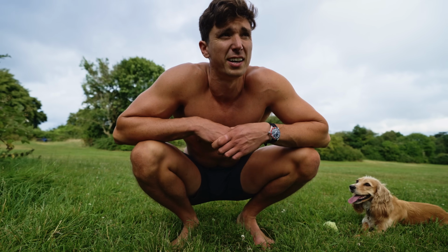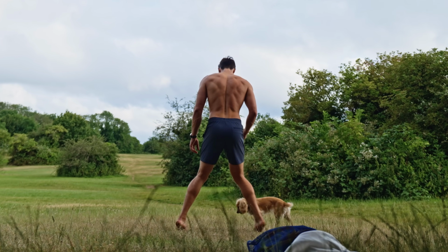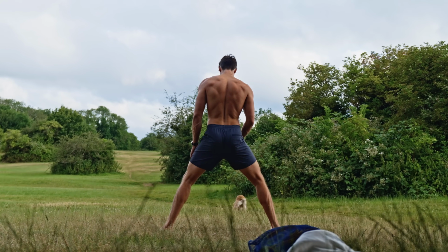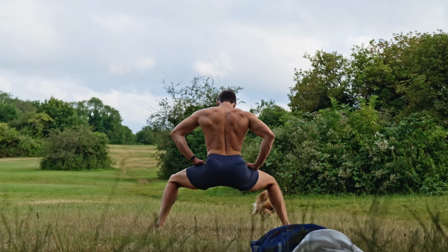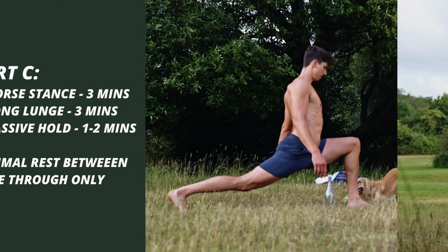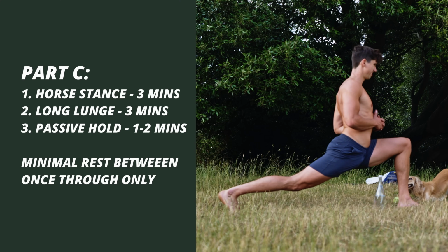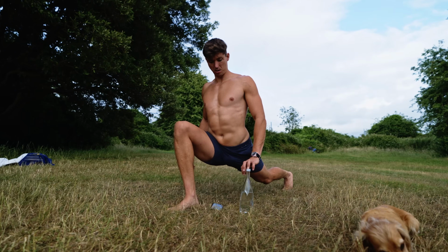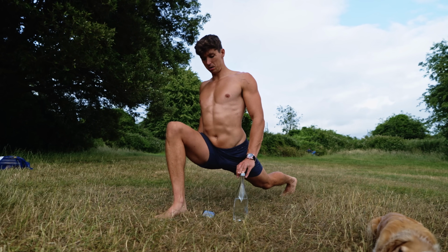I did a little bit of flexibility work at the end, and this one was actually inspired by a conversation with Carl Bergerman. He mentioned the power of low intensity, long duration isometrics, especially in lower body training. I think horse stance, long lunge position. It covers so many factors, on a strength element, but more towards that flexibility side of things. And as he pointed out, they're too quick, easy, and simple to add in to not do them.